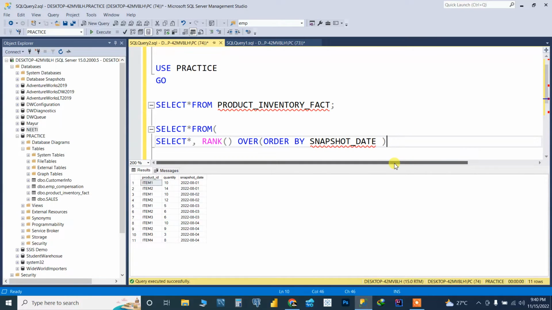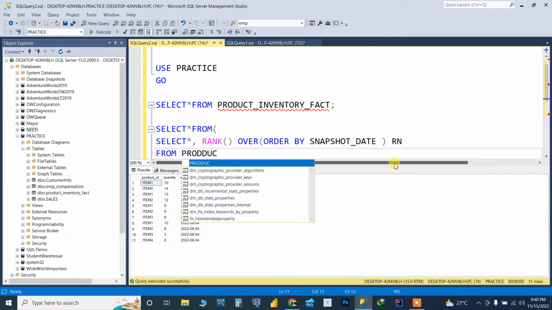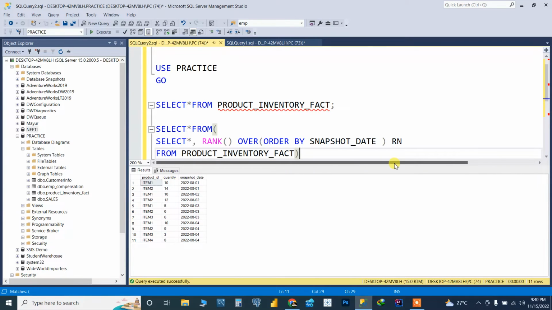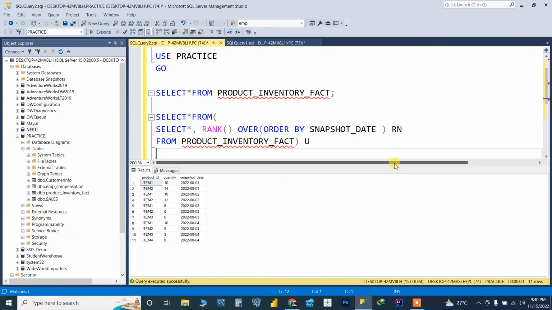Now I will give the name of this column called rank, from which table, product underscore inventory fact, close, and give some alias. Okay, now I will try to check what is the output.